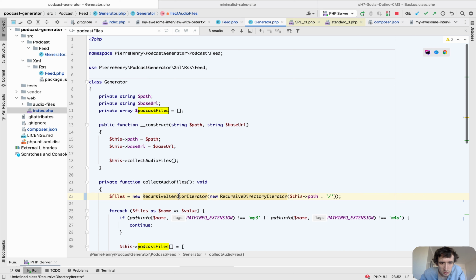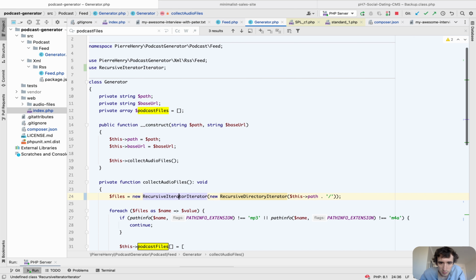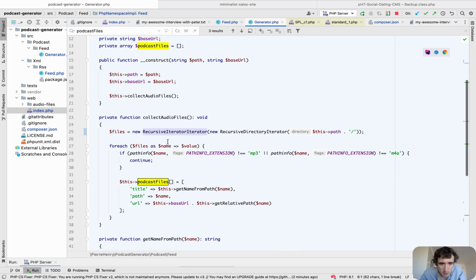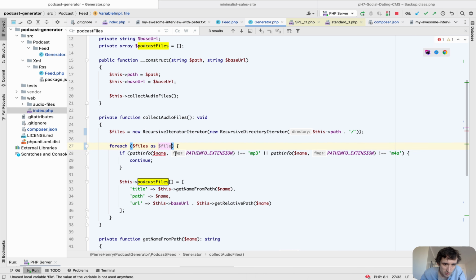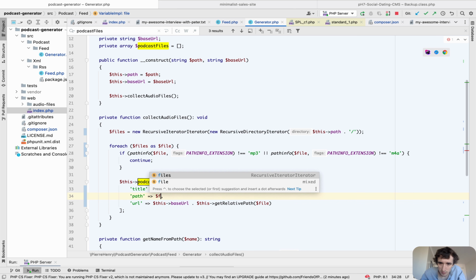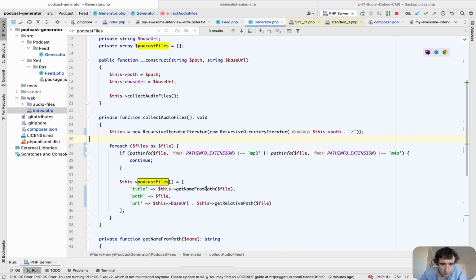I will import the namespace, so we won't have backslash. Import it and import them. You see now they are on the top. Beautiful. And here also we change the name of the key. So files as file as an alias. I mean, when you do foreach loop and then we rename everything to file. Awesome. Yeah, that looks nice.